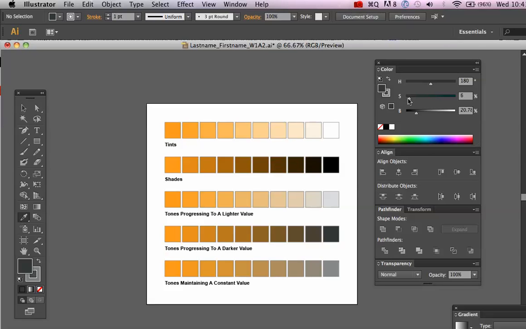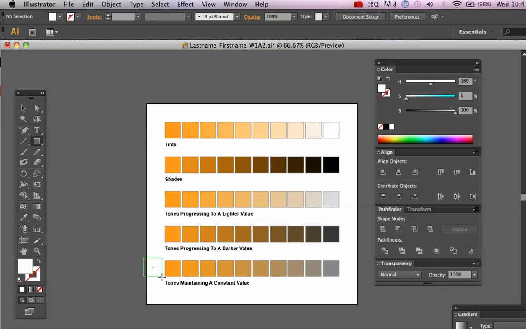Weird. Okay. Make sure that S slider is at 0. That happens quite a bit. There we go. So now that's good. S slider's at 0. Notice the H slider moved. When you're dealing with grays, it doesn't really matter as long as S is at 0. And then here we want one that is a constant value. And now this is where you have to sort of eyeball it, and it's not really that easy.